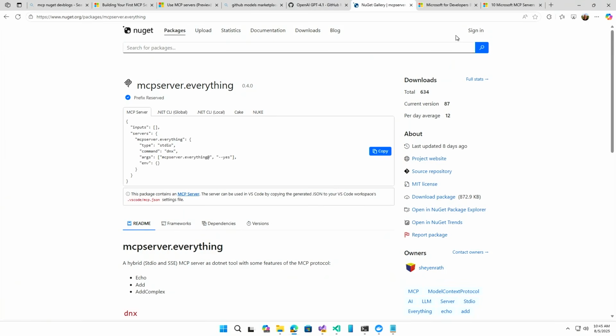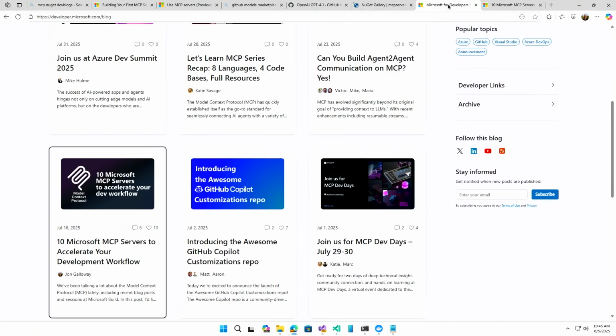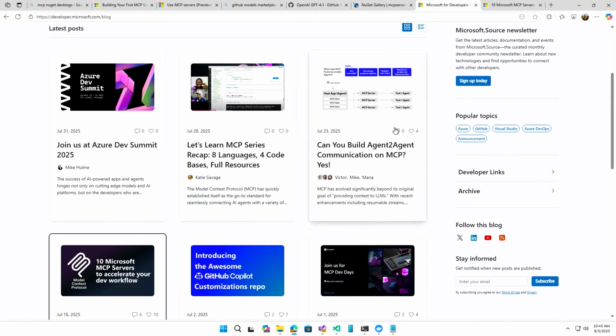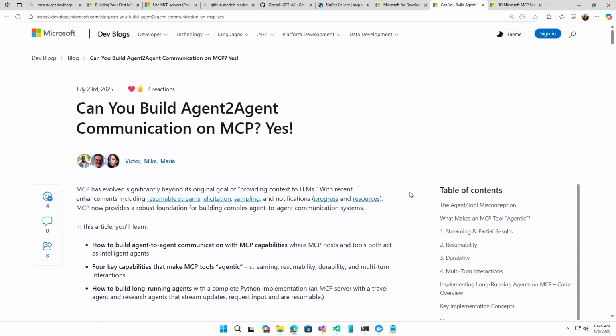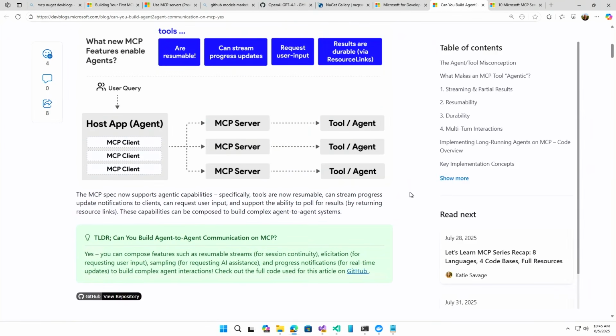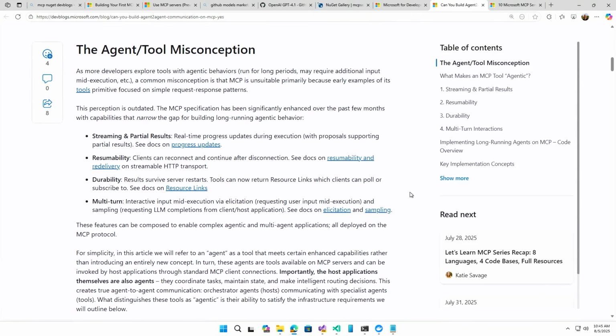2 other real quick things as I wrap up here. For more information on the whole idea of MCP and agent to agent, we just did a blog post on doing that. We're seeing some different ways of orchestrating agents, and there's A2A, and different kinds of workflow systems that we're building and evaluating.